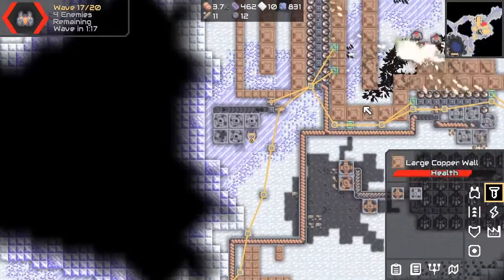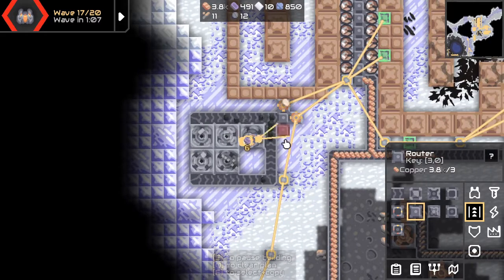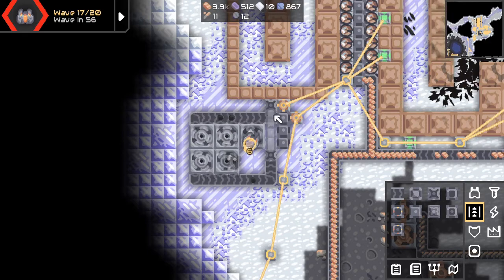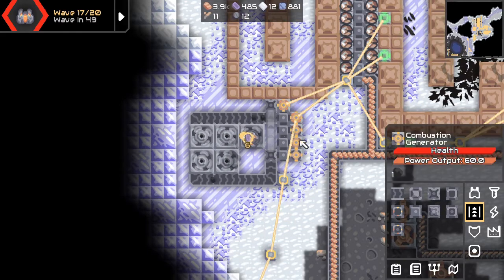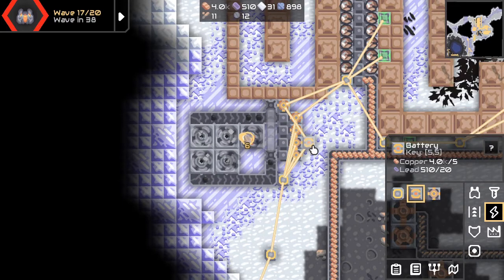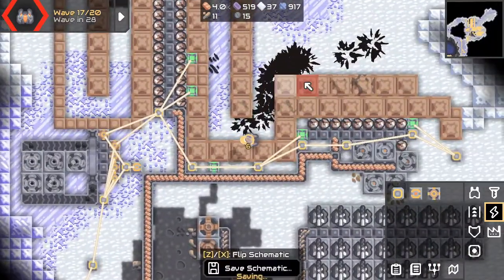Oh wow, that's a lot of dudes. Let's go here. We are at a minus right now. Alright, bridge conveyor, you go here. Okay. More combustion generators for us. Connect them up, and connect this one up as well, and we'll need a battery just to see how we're doing. We're not doing good right now. Oh, we're doing okay. All right. Then one more here.